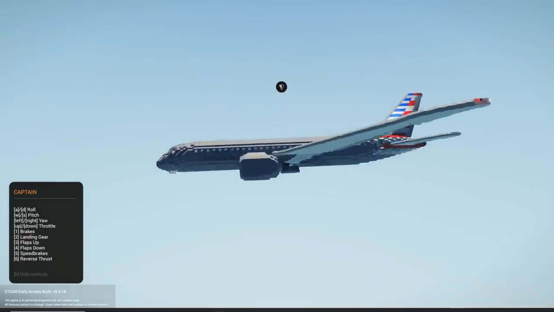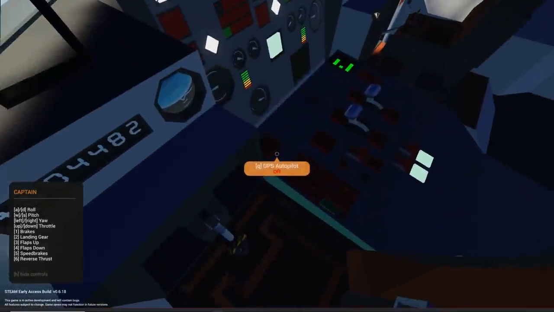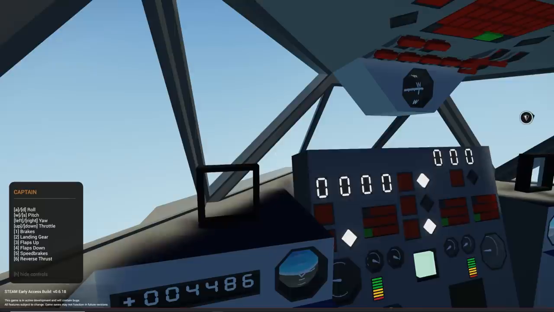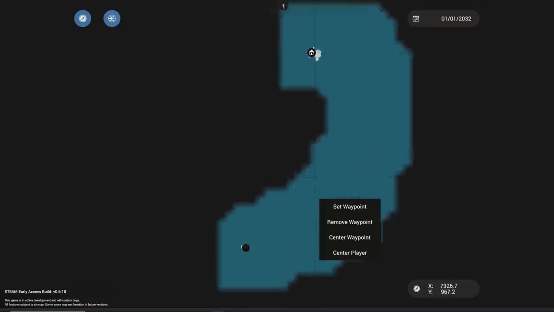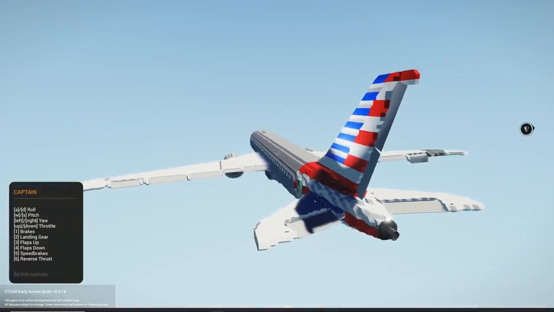Okay, you know what? Let's get our heading real quick. If we're aimed this way, let's turn off GPS. I'm going to go ahead and guide us in. I'm going to try to get us back to the creative island. I'm going to start to turn here. Let me know if you guys think I'm actually going to make this landing. I'm pretty sure I'm not going to.